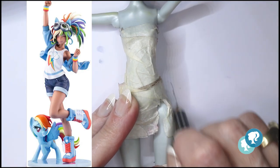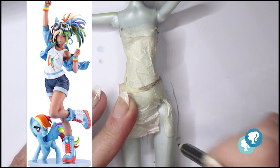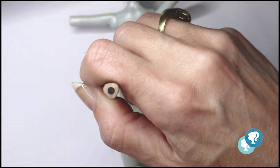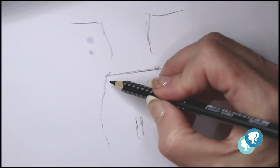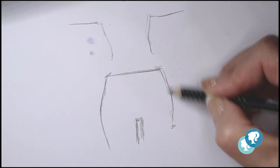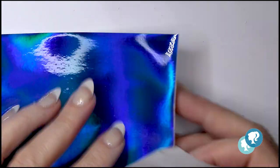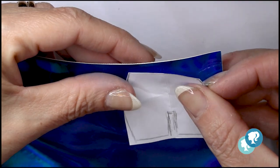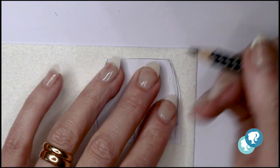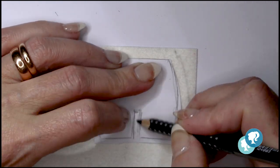I look for inspiration on Pinterest, and I found this amazing sketch from Rembrandt. First, I sketch the clothes pattern on white paper and cut it. I'm gonna use this fake leather in a marine blue color to transfer my pattern, and cut the back side and the front side.